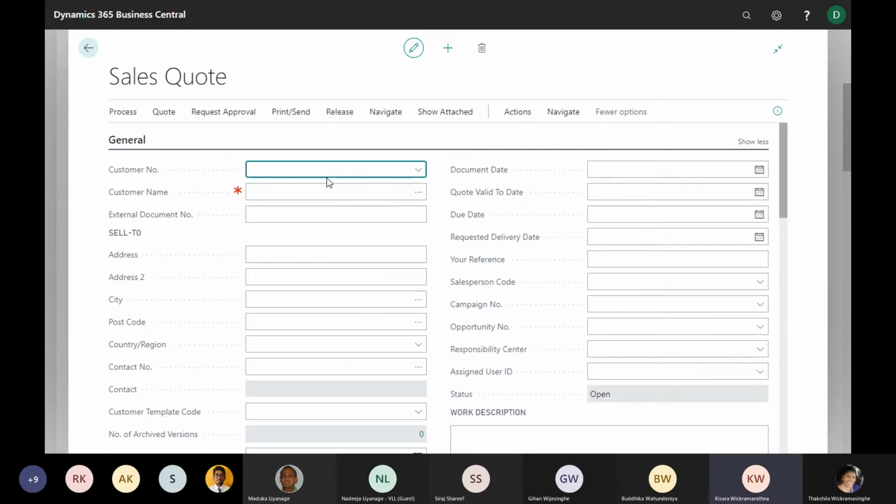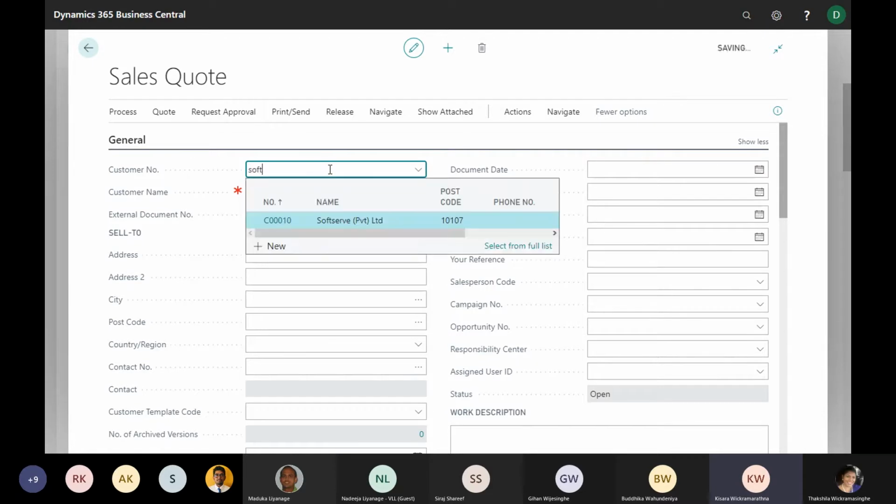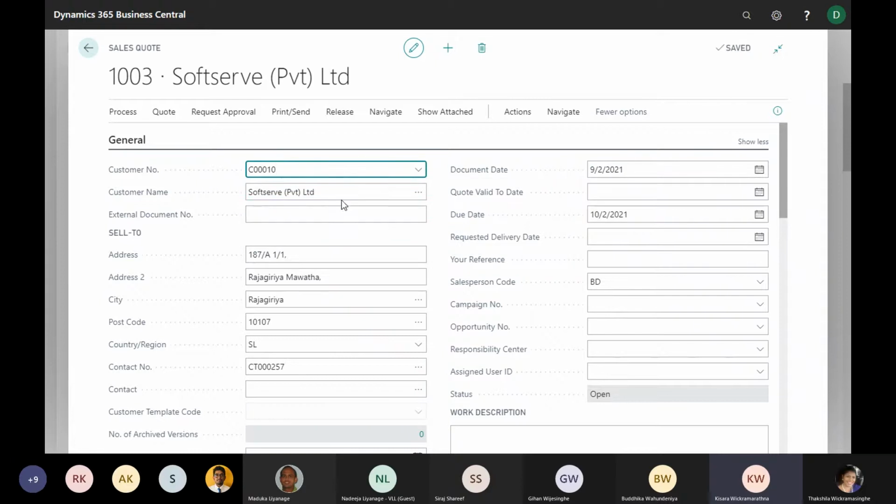In here, if you know the customer code, you can just type the code. If you don't know the code, you can just type the name. In my case, I'll just type soft. When I type the name as soft, the customers matching these characters will automatically be populated, so you can just select the customer that you want.